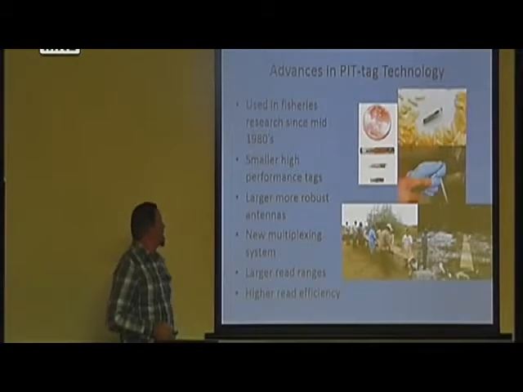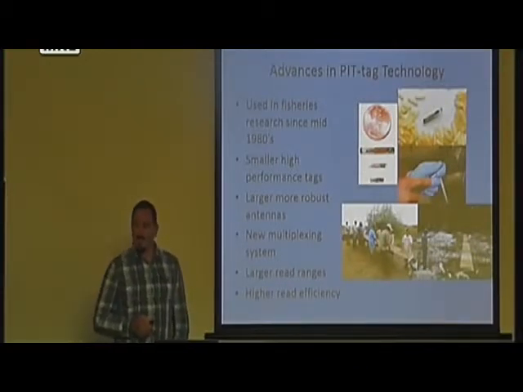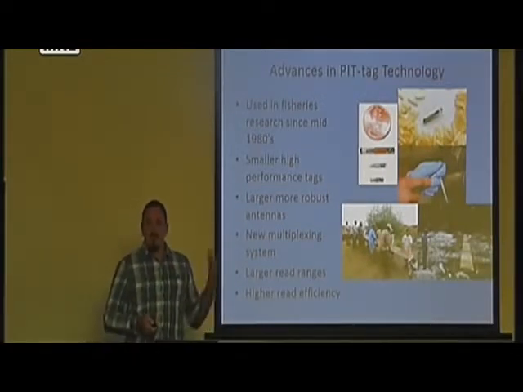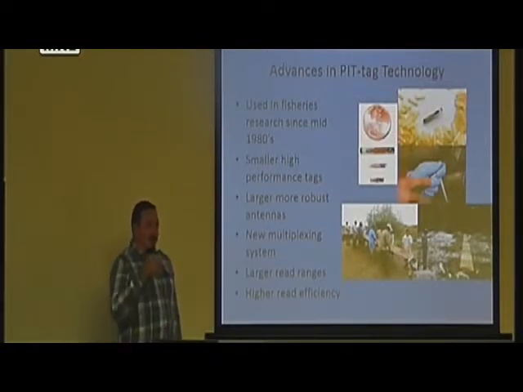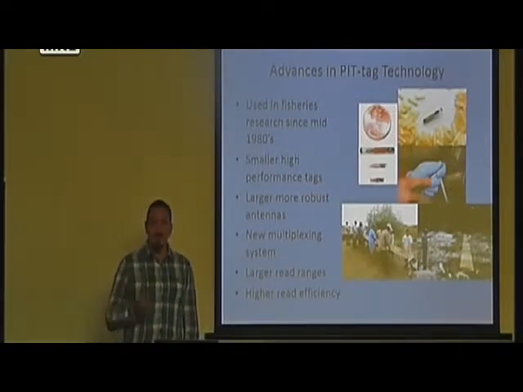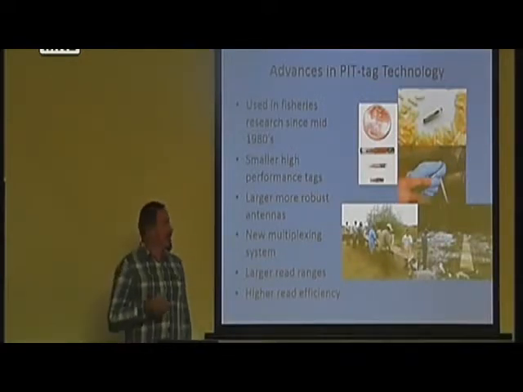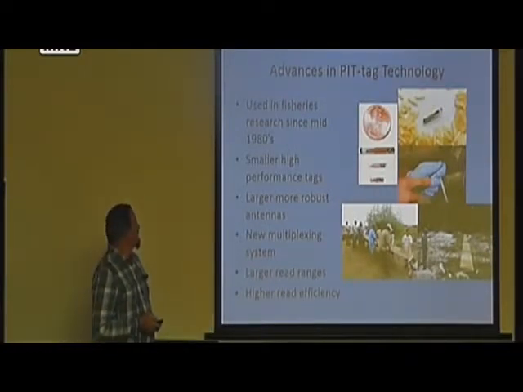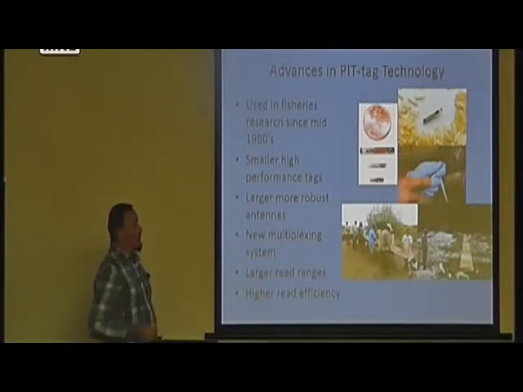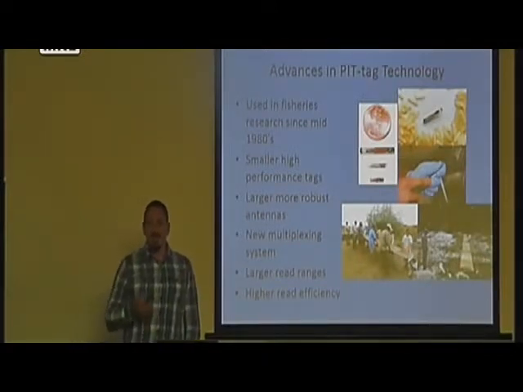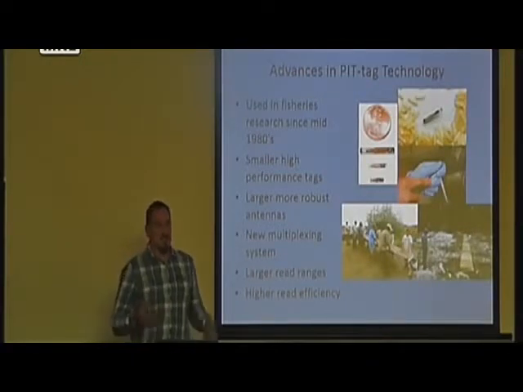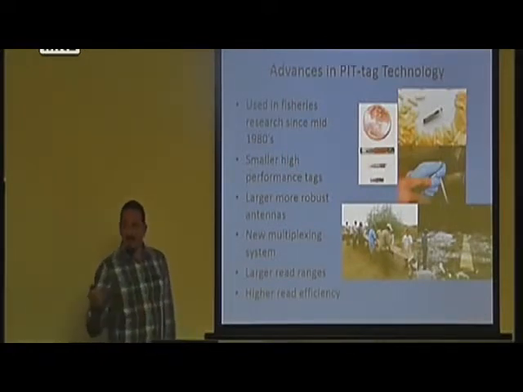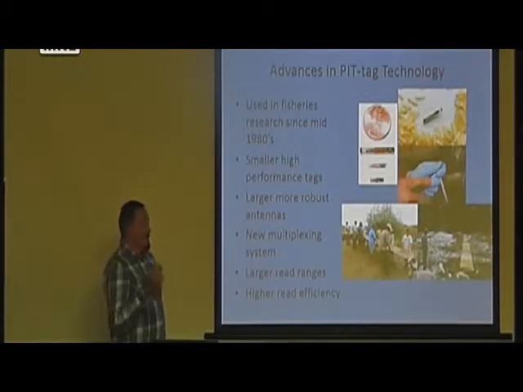So in some of the history of the PIT tag that's been used in these fishery studies, a lot of the stuff that Nick was describing in the Columbia Basin, they've been using it since the mid-80s. Because it's had such wide use and so much money put into its development to make it better for these restoration monitoring projects, we've been able to move it forward so that it's much more handy and much easier to use for fish studies, animal studies, and smaller and smaller fish. So we've got higher performing tags, so you get a greater read range of your antennas, but still a smaller tag.